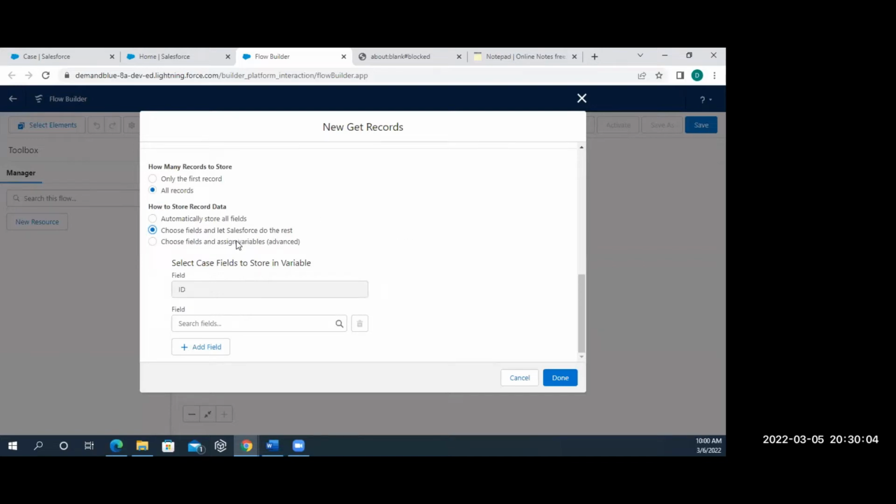If you want to assign it to another variable, if you want to use it in near future, you can go for this. But what I do now is, look at here. I just choose the fields. You do whatever you want. This status. So bringing in the data, putting in that particular record ID, those and all things, Salesforce, you take care. I want this particular status. That's it.